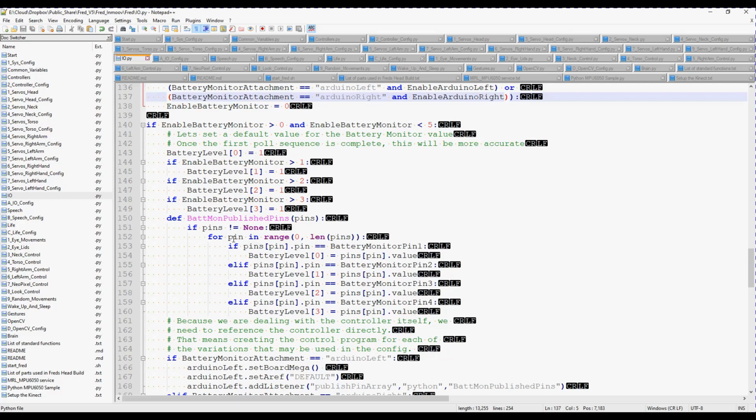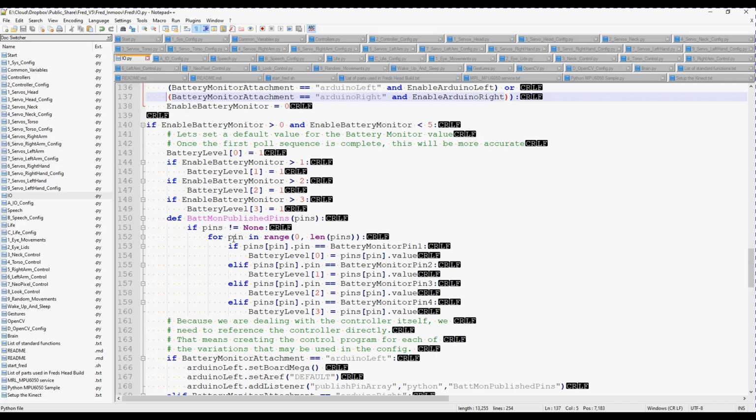The reason for this is each time the callback is called, it isn't necessarily going to return all of the pins that we're looking for. It may also return pins that we're not interested in but were called by other sections of the program.